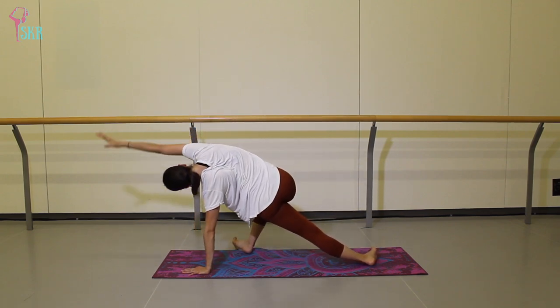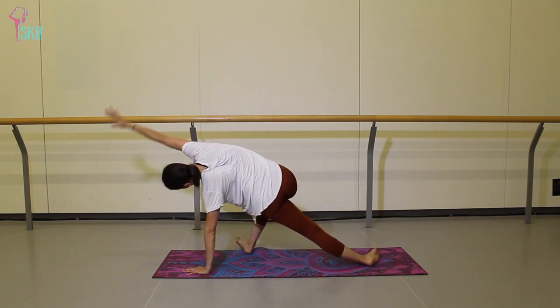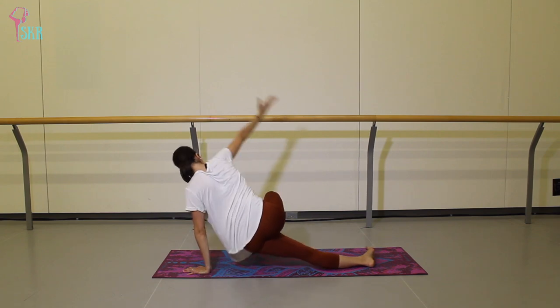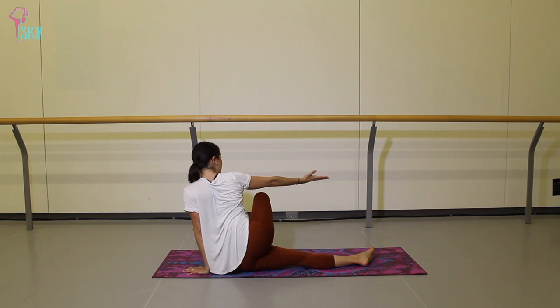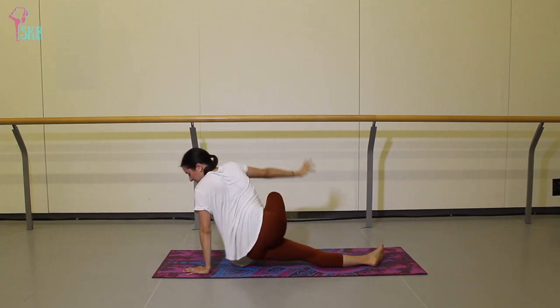Inhale, push and lift. Exhale, release. Inhale, push. And release down. Push into the feet, lift the hips. Last one. Down and push. And sit yourself all the way down to the mat.